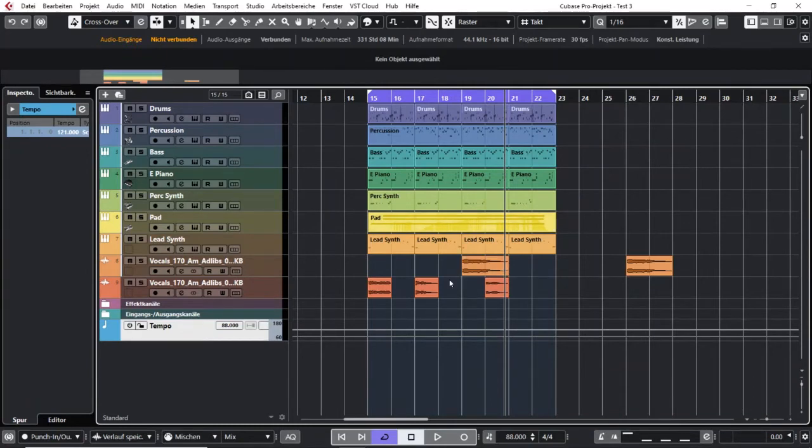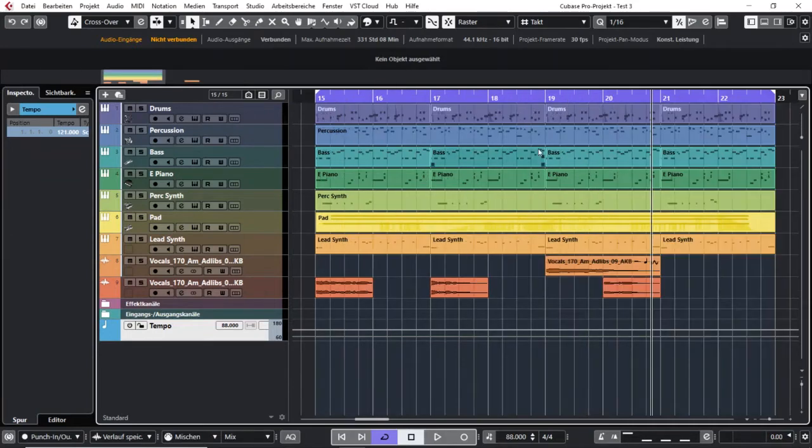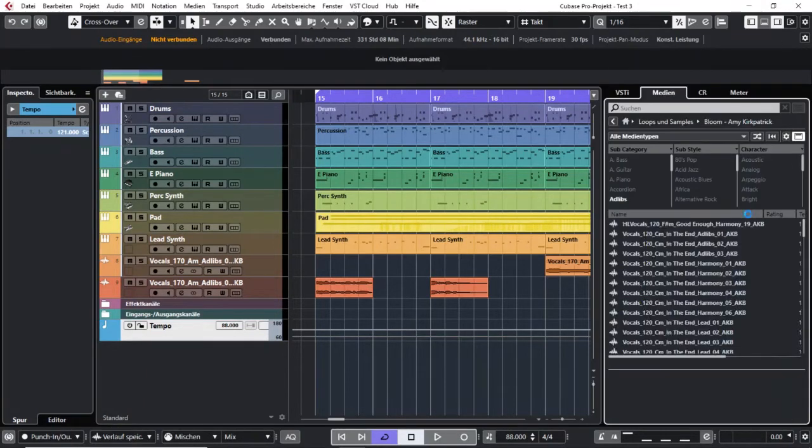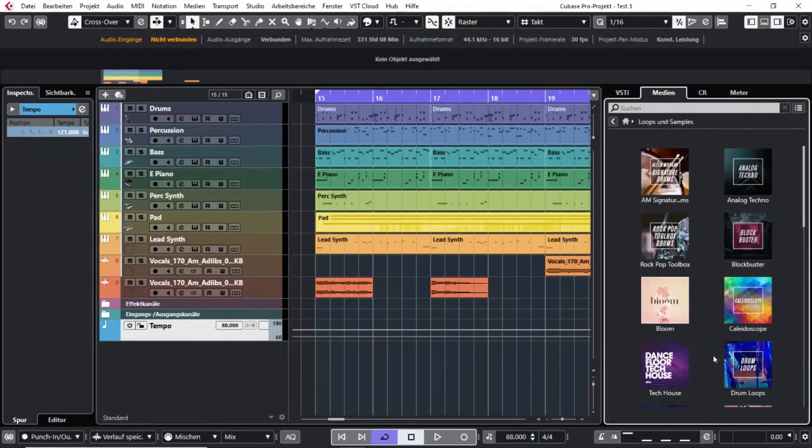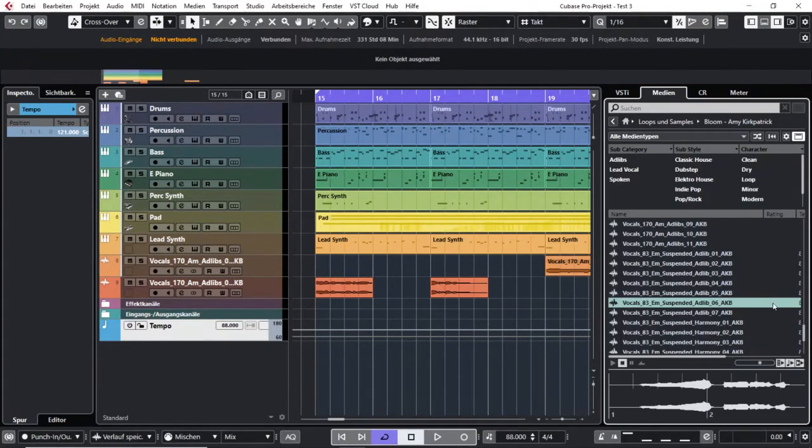What I did here is I made a tiny loop with virtual instruments and put in some vocal samples. For that, I just went into my loop library and picked a vocal loop that would fit my key.